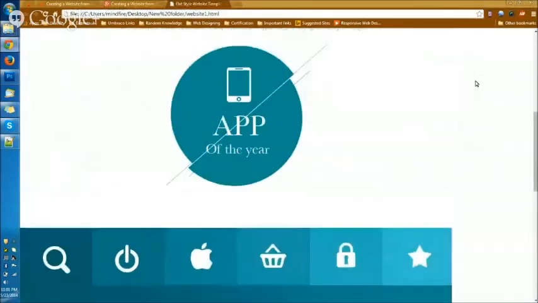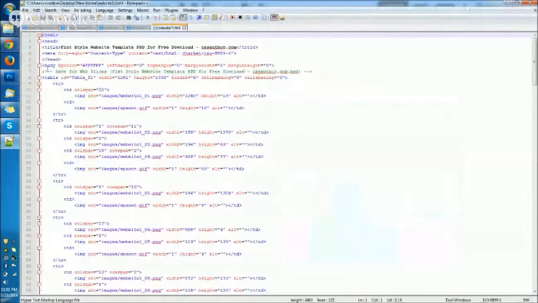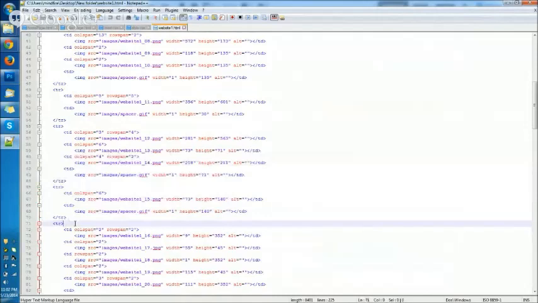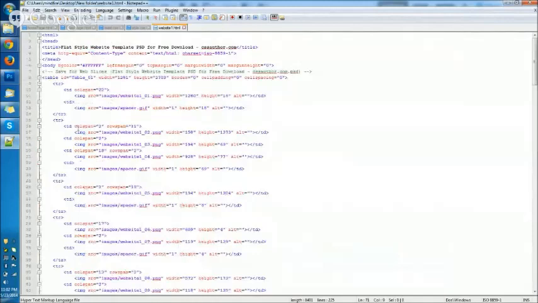If you can see, I have the complete layout, but let's open this one in a notepad file. Now you can see it's a complete tabular layout, which is not very suggestive because the Web 2.0 structure discourages the use of tables unless it's properly tabular format. Basically, we cannot use a table for structuring the website. Right now, this website is completely based on tables, which as you know is not advisable. So let's not use this one.